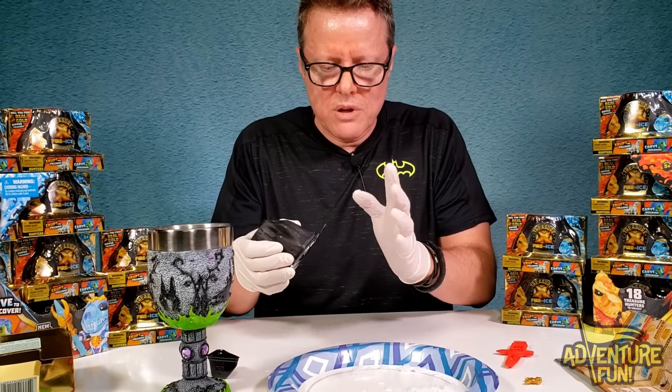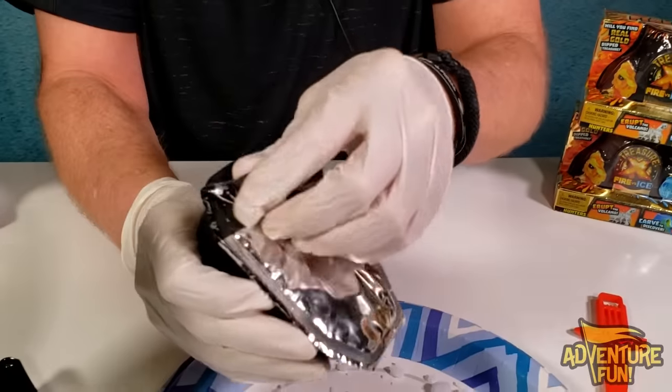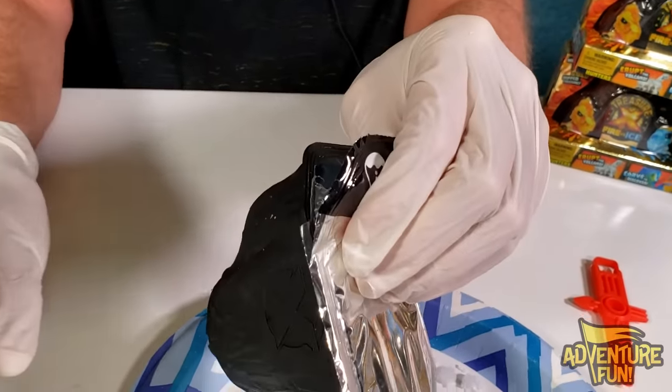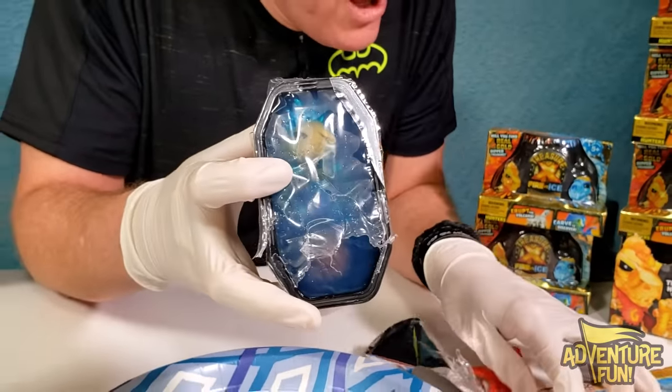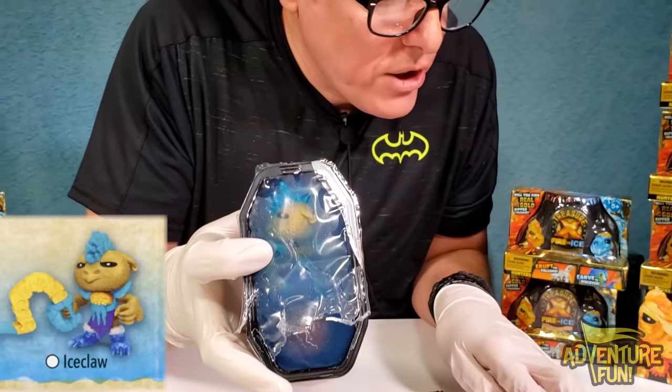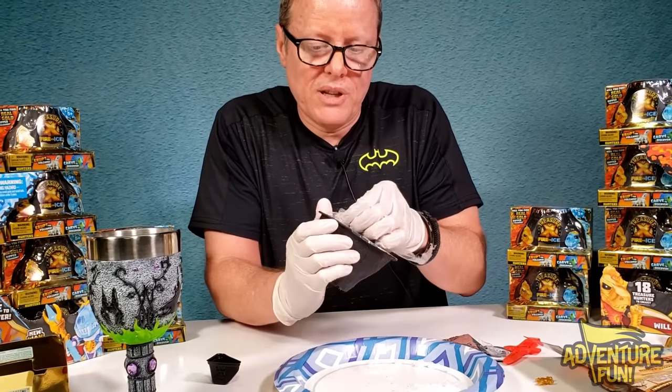Okay, do we want to mix? Oh, it doesn't matter right at this point, right? Okay, so this is going to be cold, so it's going to be blue, right? Oh, look at that. Listen to that. Oh, look, you can see him right there. Who do we get? He is Iceclaw of the Arctic Army. What a way to start, man. Okay, fine. Not my favorite, but he's looking kind of cool.